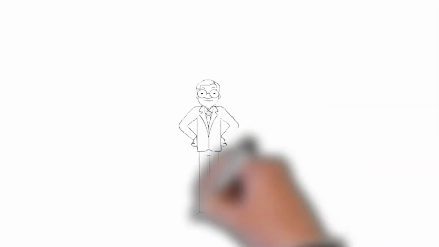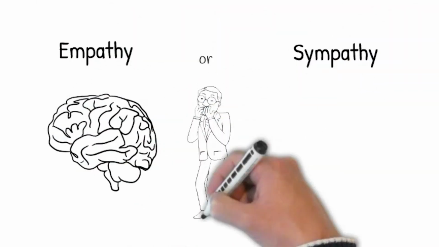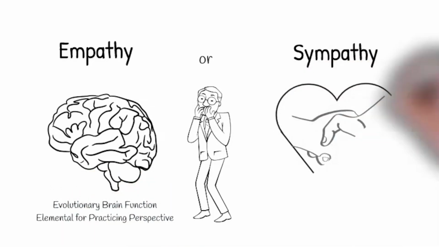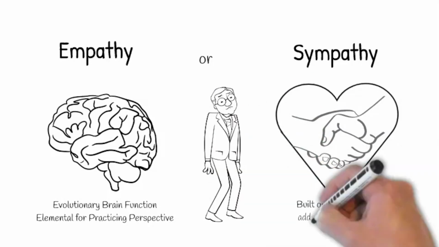Remember not to mix up sympathy and empathy. Sympathy is built on top of the more elemental capabilities of empathy and adds a lot of cognitive interpretations to apply pity to the empathy to come up with sympathy. Sympathy is important, but that's not what we're talking about today. Let's stick to the more foundational empathy skills.